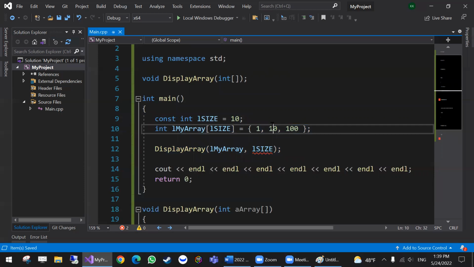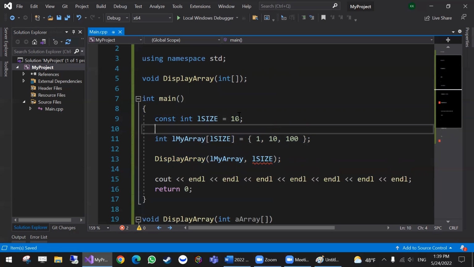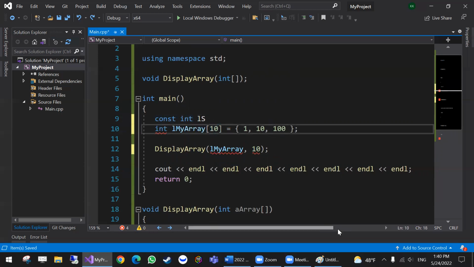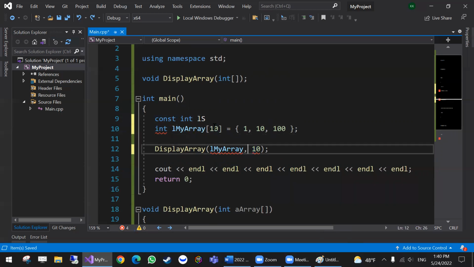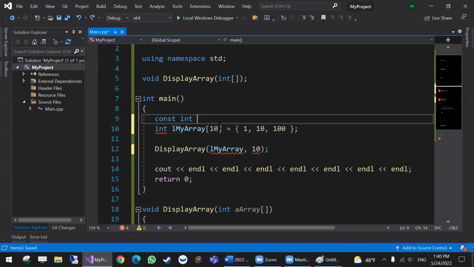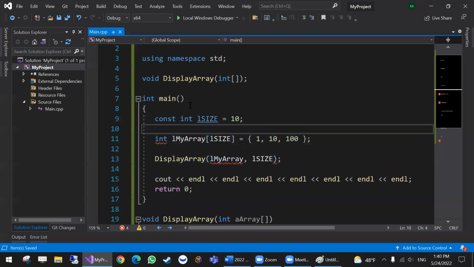Then I replace size here, and this is the way you want to do it, because in this coding standard, if I want to change the size, I only change it in one place. However, if I had it like before, I'd need to go over all the lines of code and change them one by one. And imagine reading every line of code and checking, does this need to change or not? No, you don't want to do that.